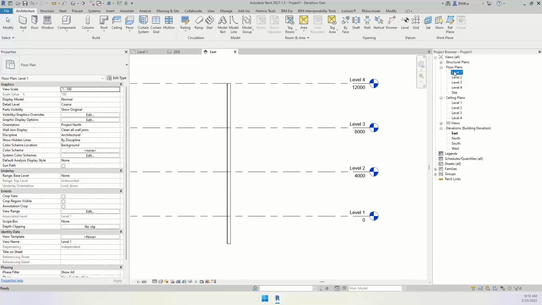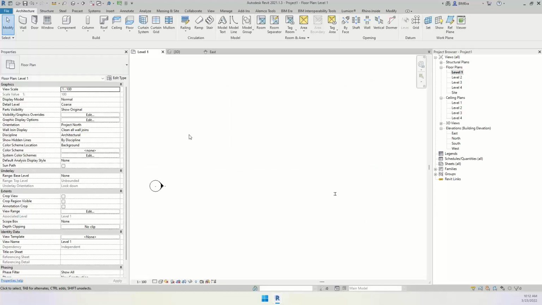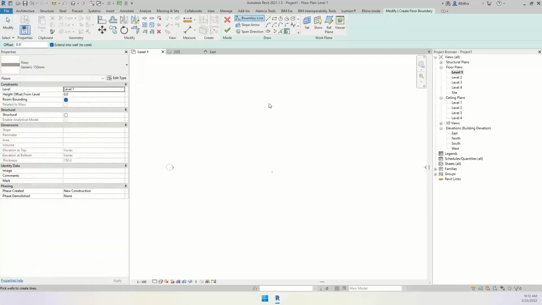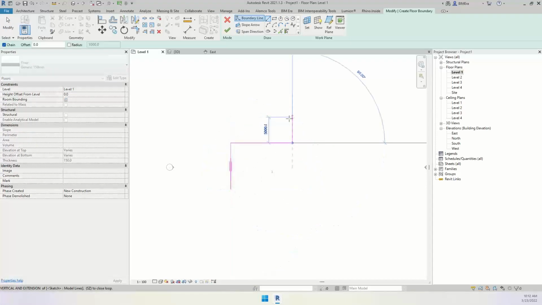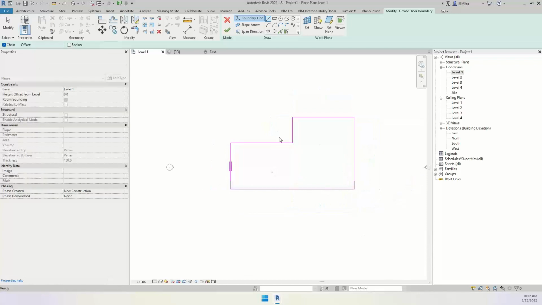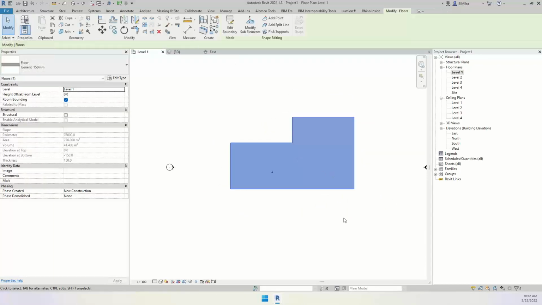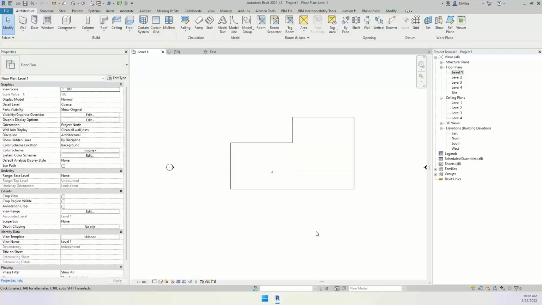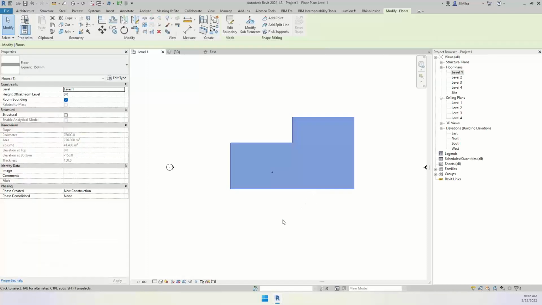Last time, when we split some floor, let's say we just created a floor, and we split this. How did we split that?